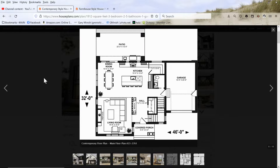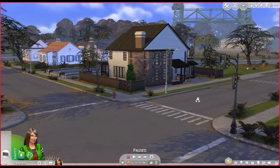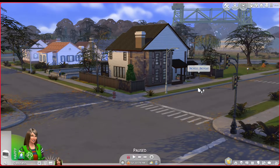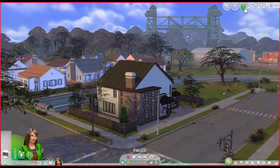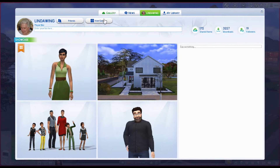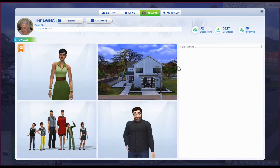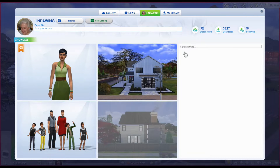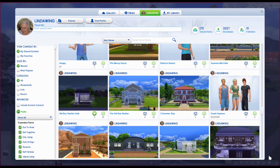I will be clicking back into the regular page and then we'll be going into the game to see that part. Now we are actually on the lot, which is house plan number 23-2761, and the inhabitant of this lot is my young adult Simself. You can find her on my page in the library if you want to put her in — of course rename her and do anything you want. If we go to the gallery and go to my own library, she is way down at the bottom of the page because she was one of the very first things I made when we got The Sims 4.